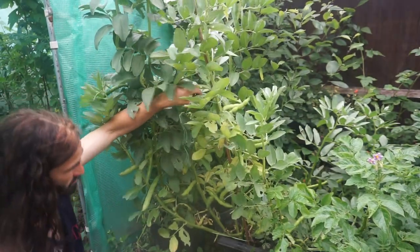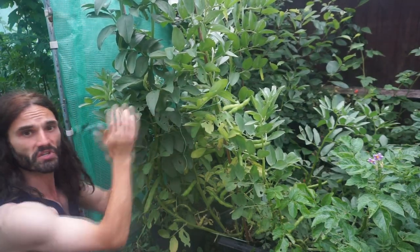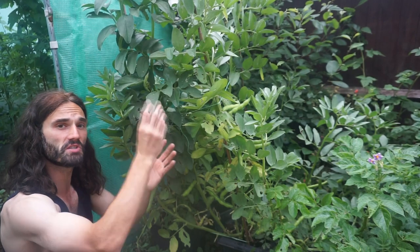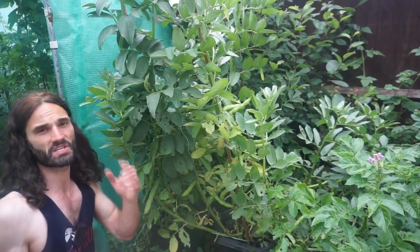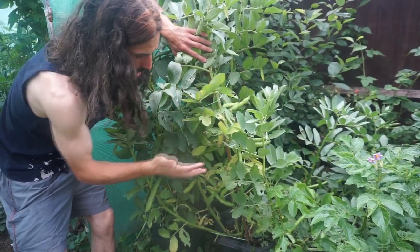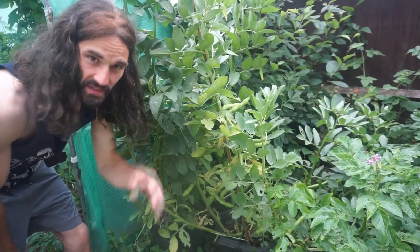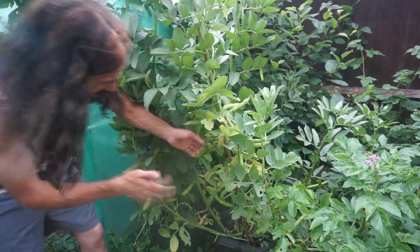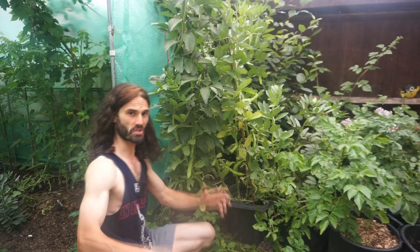For support, I've got a bamboo cane in each pot with string wrapped around the plants to hold them together and stop them blowing or falling over. You could also position the cane so plants can lean on it and tie them on with twine. Another advantage: for anyone with mobility problems, the pots raise the beans up a foot or 30 centimetres, making them more accessible. You could even grow these on a raised platform to help with back pain, joint pain, or other mobility issues.